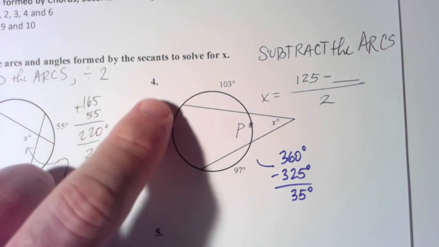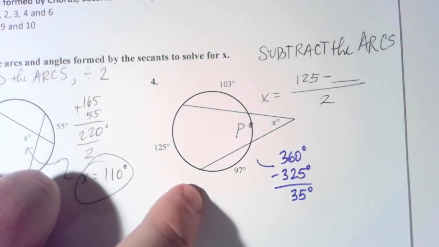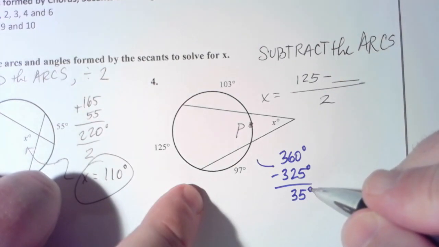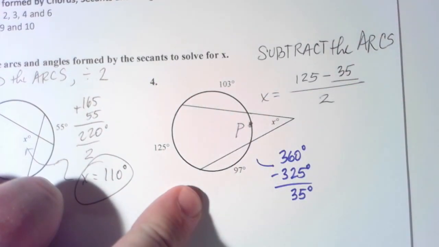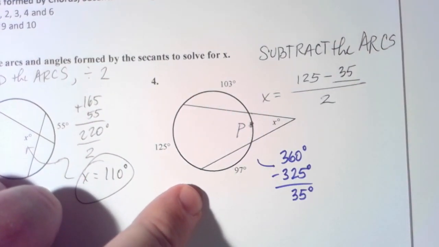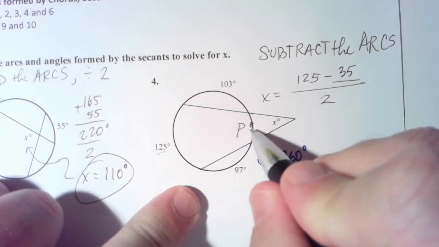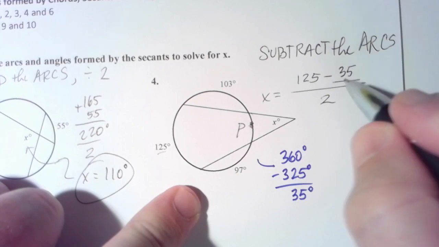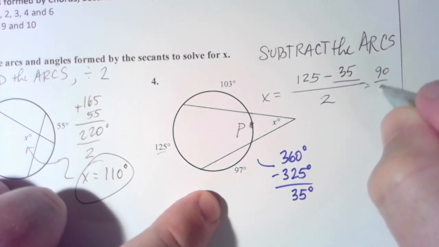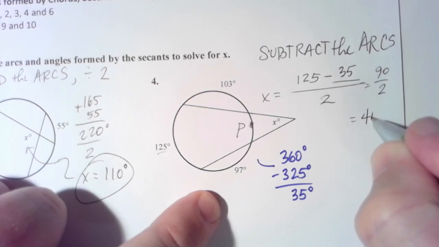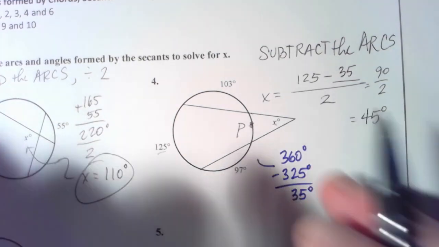You'll have one problem like this, number 4 on your assignment, that will be missing an arc. So you have to do a little work ahead of time, figure out what you're missing. Don't just grab any two numbers. There aren't even two numbers there, there are 3 numbers. So you have to grab the right two numbers, 125 and 35. You subtract those, you get 90, and then 90 divided by 2 equals 45 degrees. And then you double check. Does that look like a 45-degree angle? Sure enough, it does.